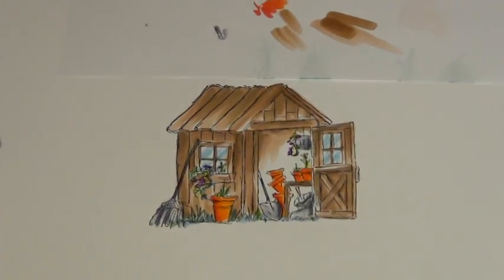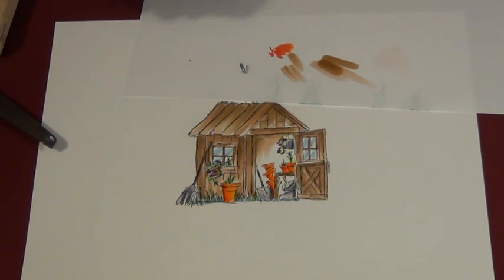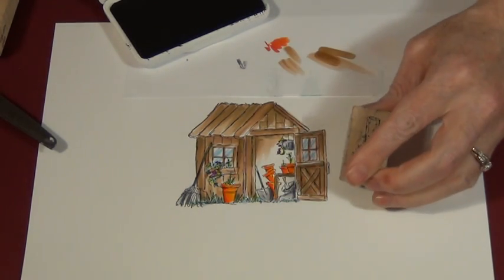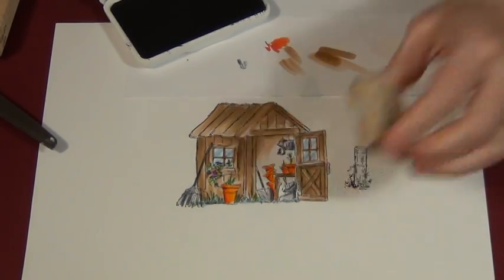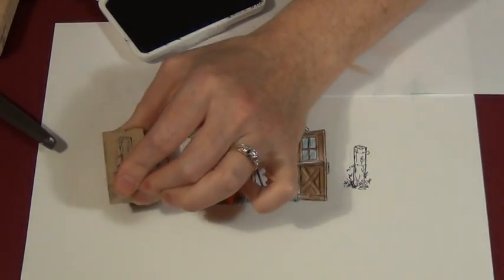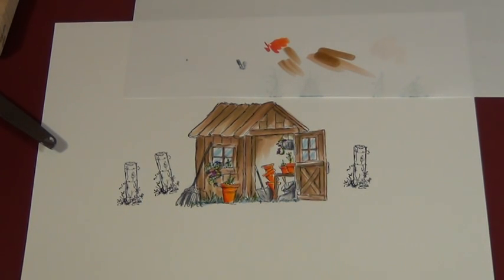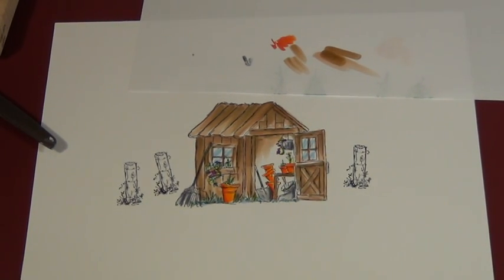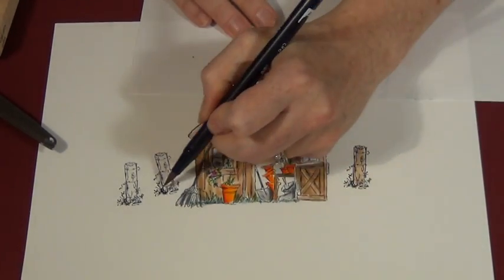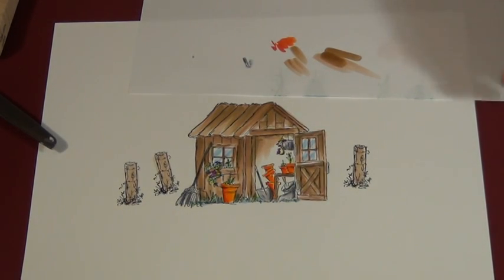But I wanted to show you the extra elements, and one of those is the fence post. And you can add fence posts wherever you like. And to color those are very, very simple to color. Soft brown, quickly go up and down them.